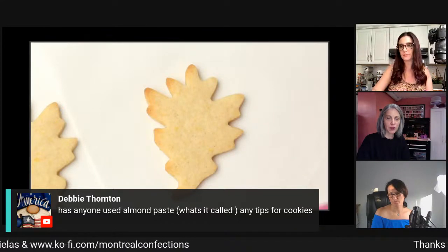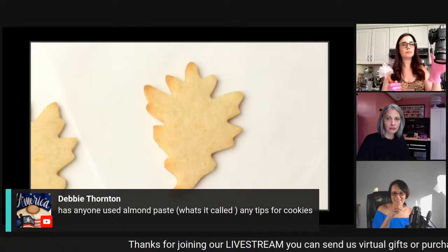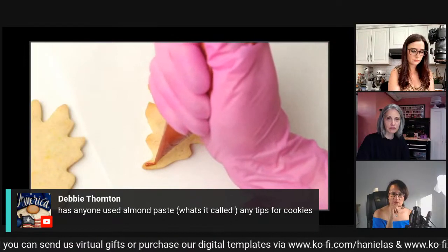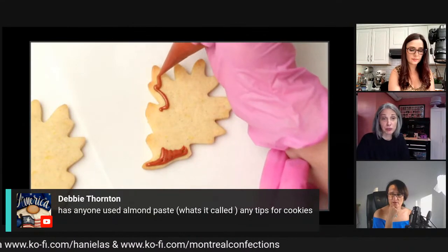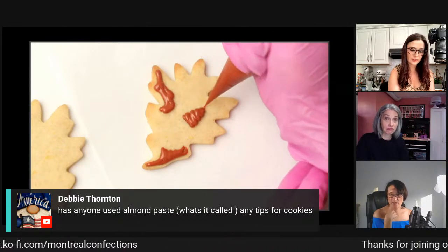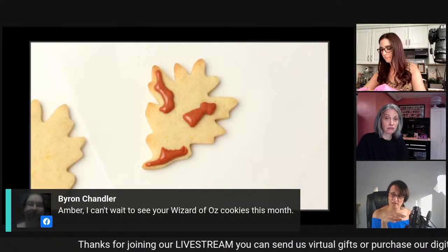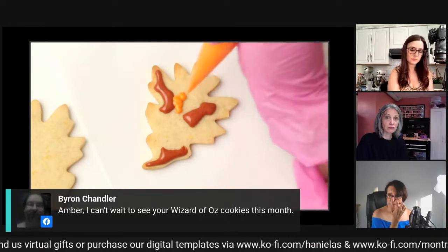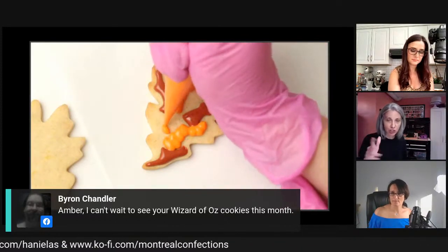You mean marzipan, I guess. I actually have some here. It's terrible. I buy it and it never lasts. I've used it on hand pies for baking. But have you used it on cookies, like directly on a cookie, like fondant? I imagine it would be very good. Exposed to air, it does dry out a little bit. I don't think it's something you can stick to, but I don't have a lot of experience myself. Do you? I one time grated it like cheese and stirred it into biscotti batter. It's very good. Well, that sounds good.